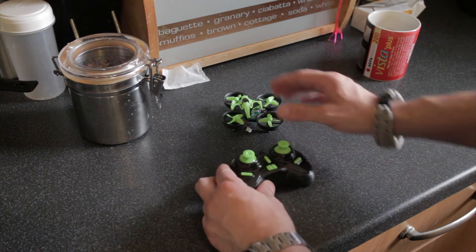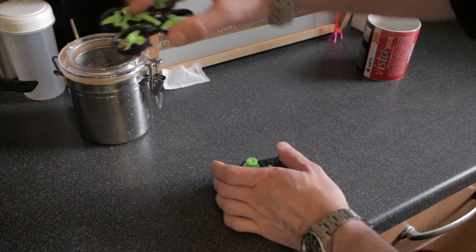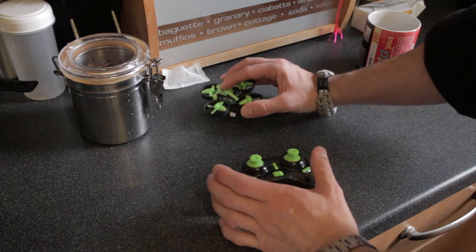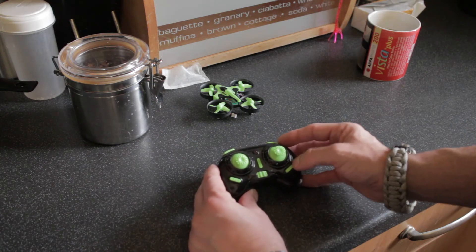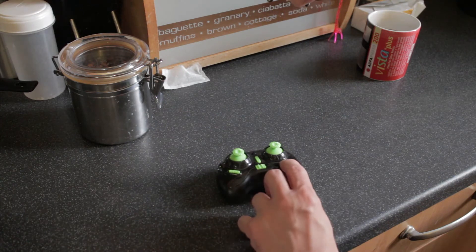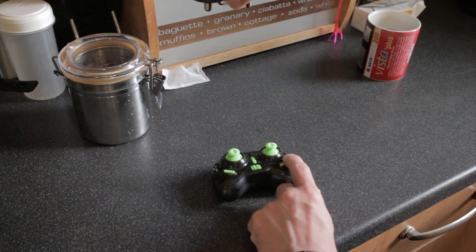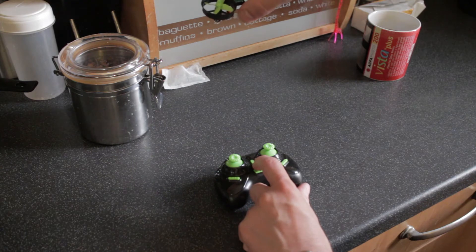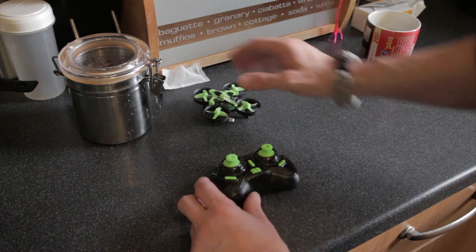Left to right on the throttle stick, which controls the yaw direction of the quadcopter, will return to the central position. On the right-hand stick you have forward pitch, rearward pitch, left pitch, and right pitch, which automatically spring back to center. The rocker buttons are your trim controls — if in a hover the device is drifting right, you trim left until stable; if drifting left, trim right; if drifting forward, trim back; and if drifting backward, trim forward.